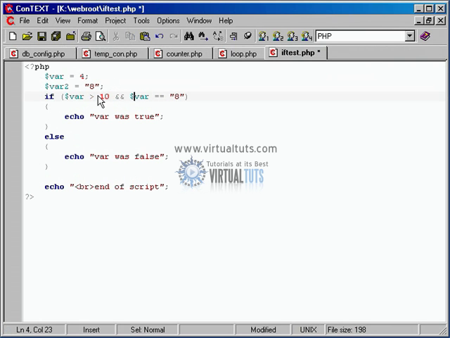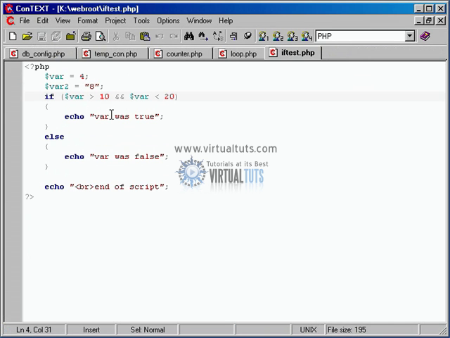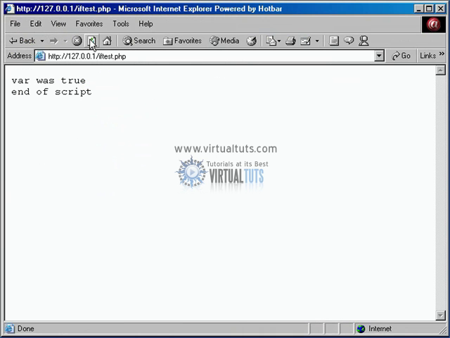And be checking, say, var less than number 20. Absolutely. So there you've done a little setup that kind of tests a range for you. So we'll try that. Of course, right now it's 4, so obviously that would be outside the range, false. If we make it 16, that's between 10 and 20, so of course that evaluates to true.